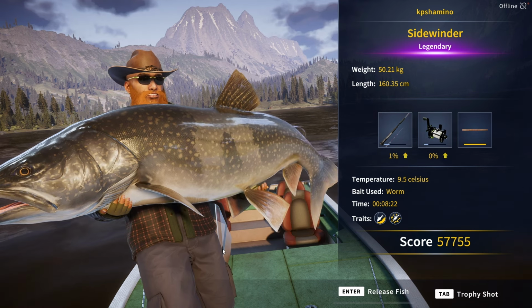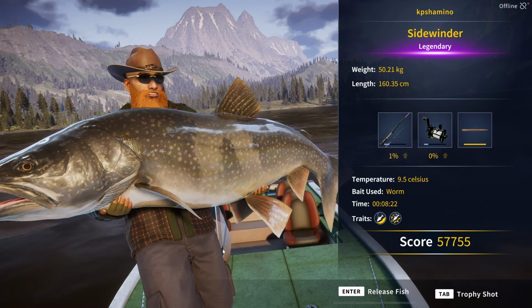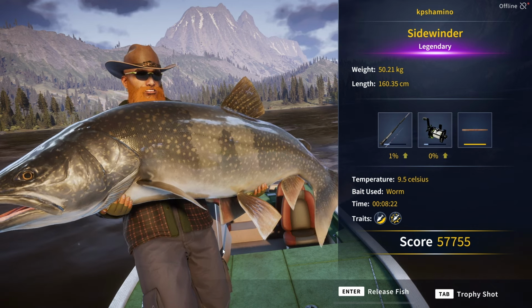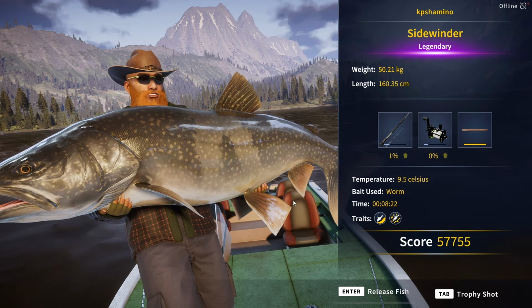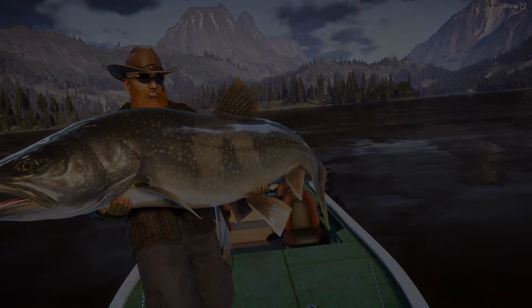So that means that we got three new legendaries, and I'm going to show you guys how you need to catch Sidewinder in Golden Reach Reserve. So I'm going to keep him, he's 50 kilogram. I think it's my biggest that I ever got.